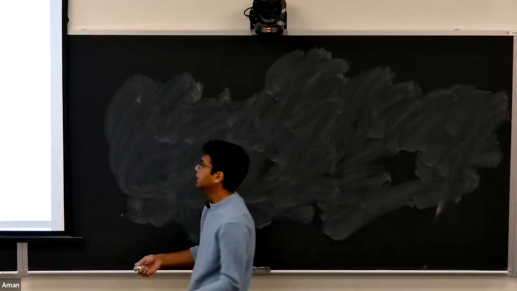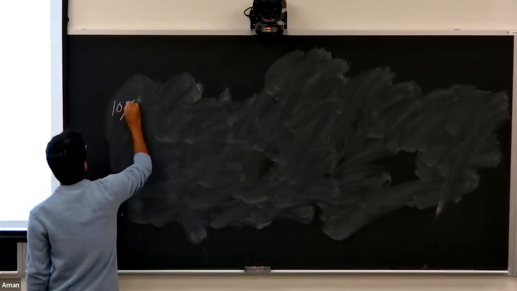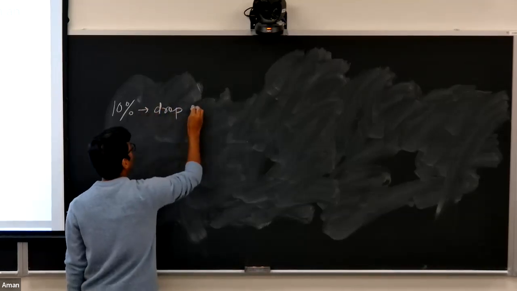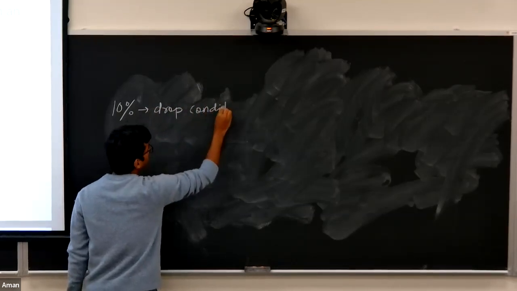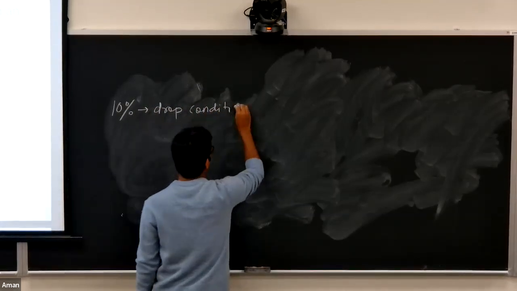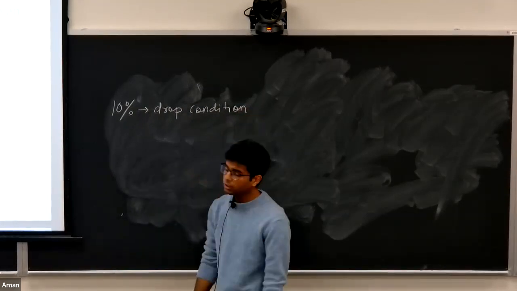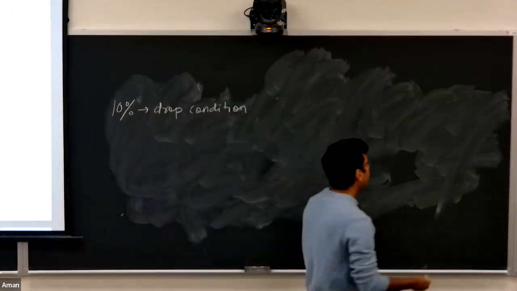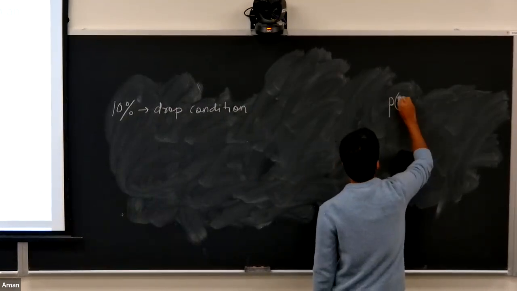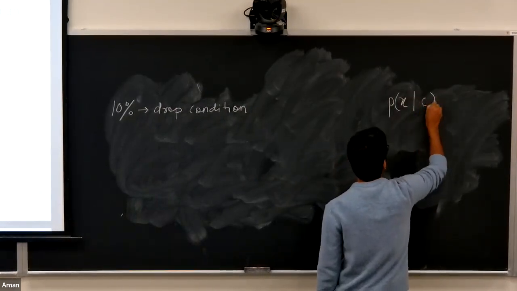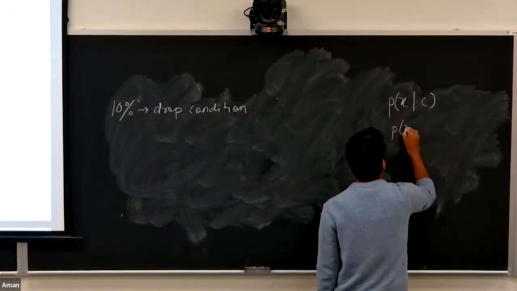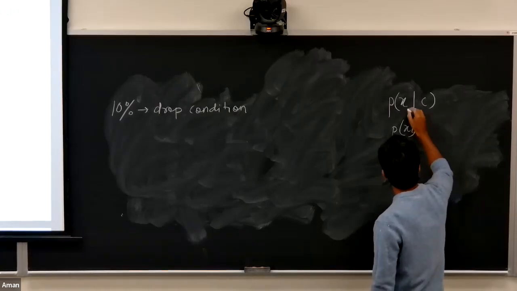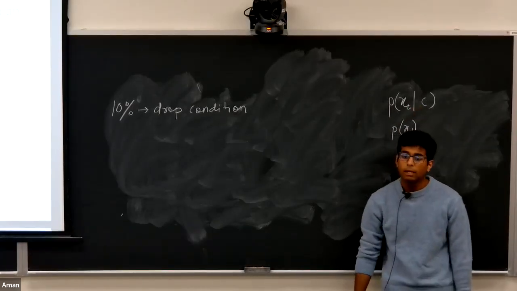But a certain number of times, let's say 10% of the time, you just drop the condition and force the model to generate the image unconditionally, right? And what this does is that you automatically train two models at the same time. The model which is conditional, which is generating an image given a condition, as well as a model which is generating images unconditionally. So you have both of these models trained together simultaneously, right? And what is the benefit of doing that?